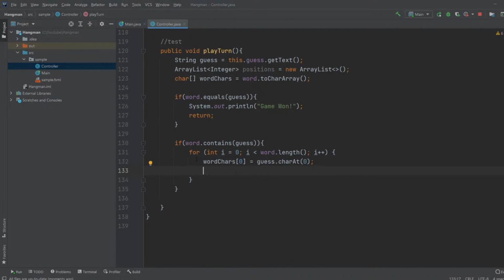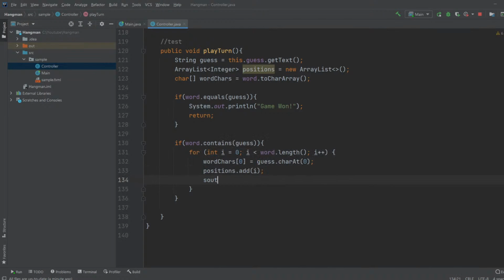So, what were we doing? Yeah, we were finding all the positions where our character is inside the word we are looking at. And we would simply add the positions to our positions array. We do positions dot add our i, which is going to be our position.